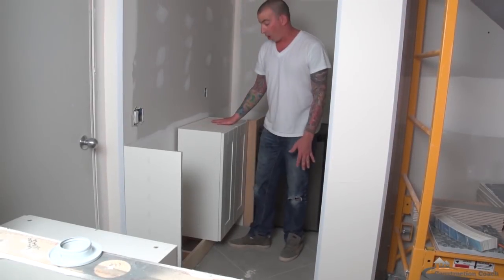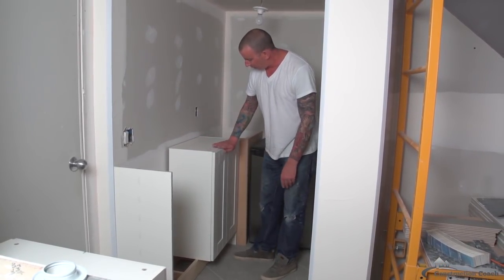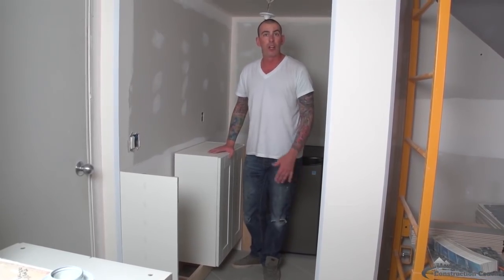So these cabinets are actually wall cabinets. That's why they don't have the large depth to them. You know, really, cabinets can be used in many different scenarios for whatever you want.